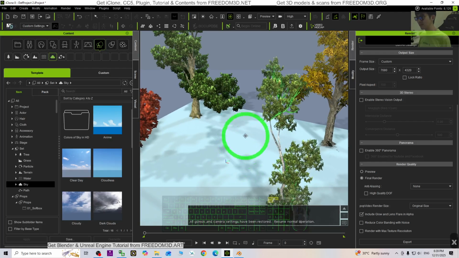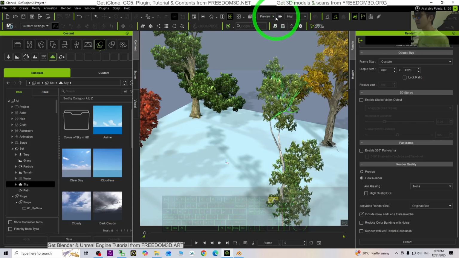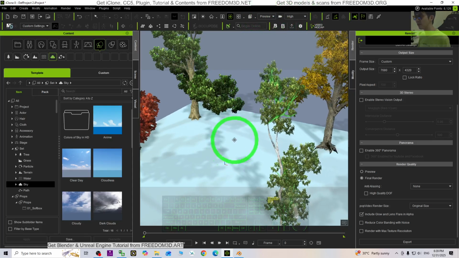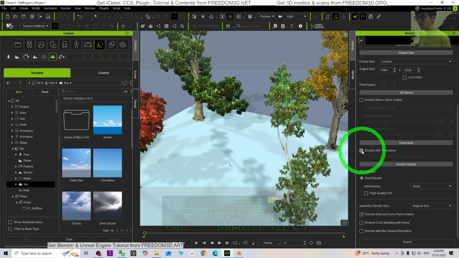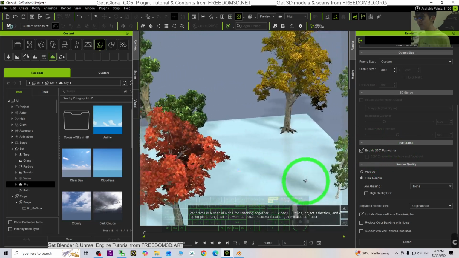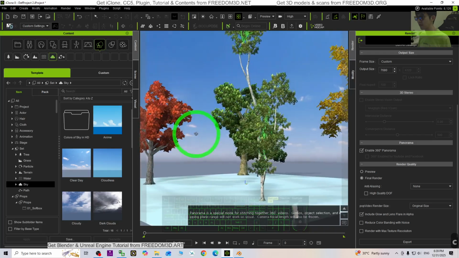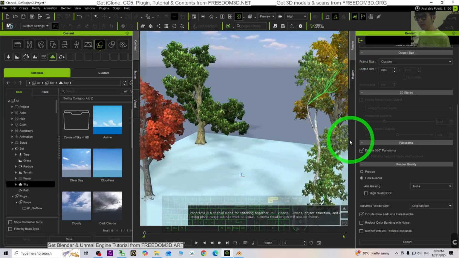So the first step, you have to set your camera. So where is your camera? The camera is under the preview, then everything will be well enough. Make sure when you render, you enable the 360-degree panorama.